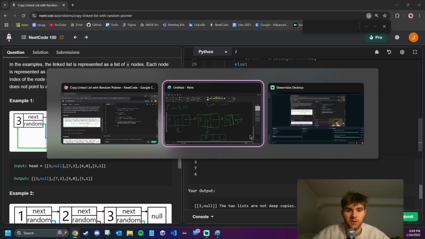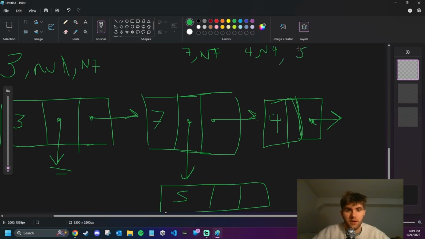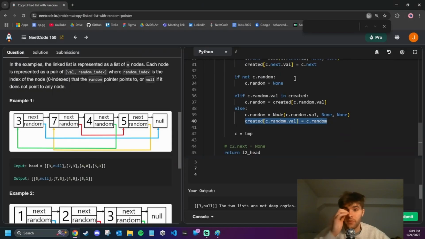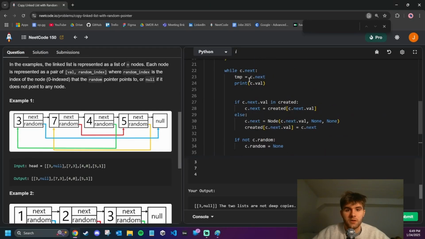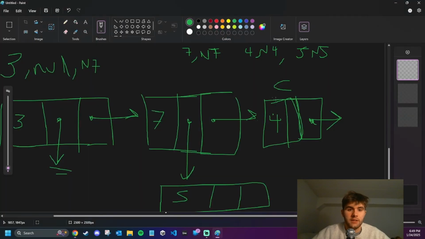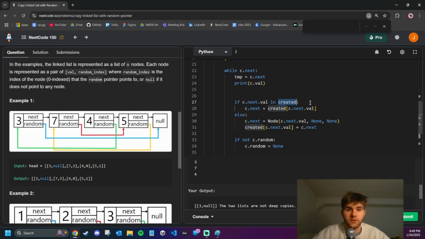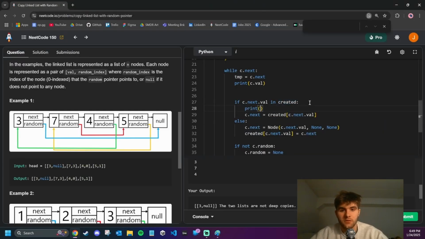Created. Okay, and then we have 5, node 5. Okay, and then C goes to 4. So we print 4. If C.next, so 5, so it should be in created.